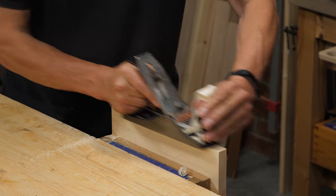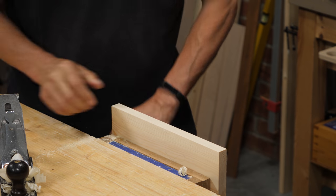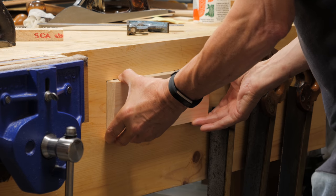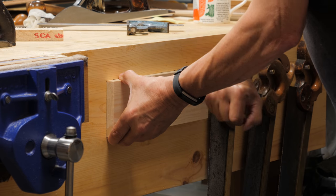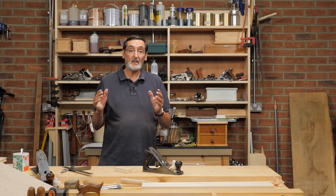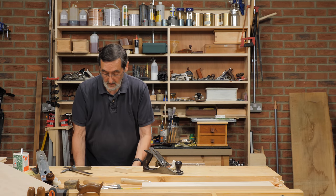I know that the pitch I put on that side is the depth I need to get to, so I go full width, leave it fat — better to leave the drawer slightly big, but not too much. And now it's in the opening, self-supporting. I know it's a dead fit. Now I'm ready to start working on the side pieces.